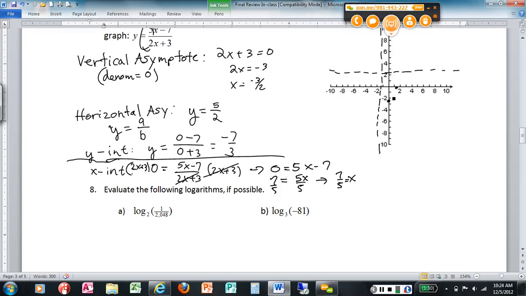Okay? Well, that gives us some information to go on, but remember the other thing is we did a little table here with values around the vertical asymptote. Do a nice little table here, x and y values, and I'm just going to get a couple of values around that vertical asymptote. What is it, negative 1.5? So let's do negative 3, then negative 2, and then negative 1. Those are just values around my vertical asymptote.